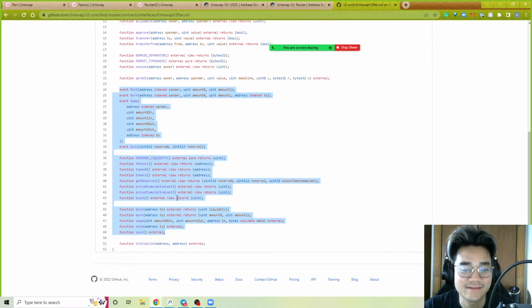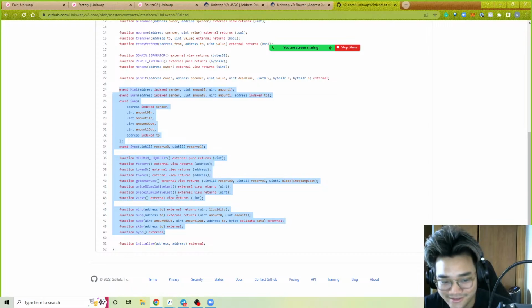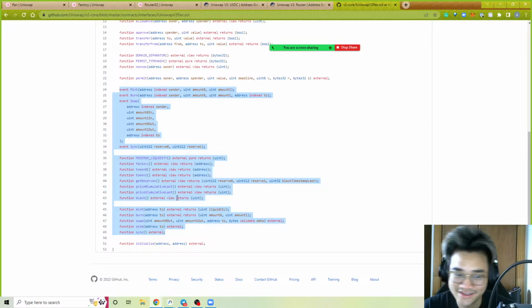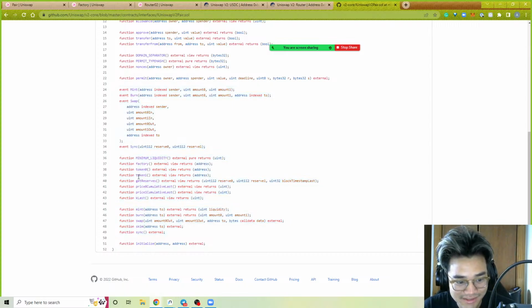Hopefully, most of the time it's obvious from the function name and what's being returned what the function is doing. So in this case, the swap, it's pretty clear that there's some amount coming in, there's some amount that's going out, and I actually don't know what the call data does here.